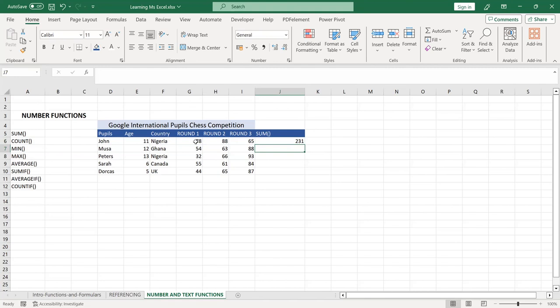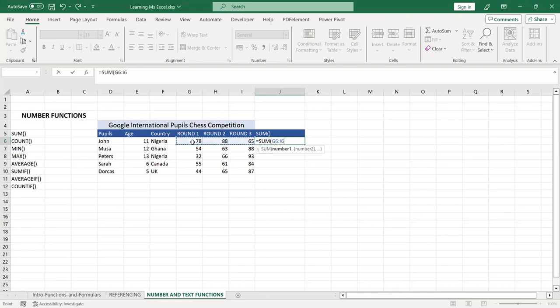Now this thing I've just done with all the long talk could simply have been done another simple way. Let me delete that. Put the equal sign, write your function SUM, and then just drag through or click on the first one, hold your shift, tap, tap. Excel understands, oh, this guy wants me to sum up all of these things. Actually, what he's talking about is from G6 to I6. I get it. And it does the job. Okay? What we did here, the referencing of the cell in there, is that relative or absolute referencing?